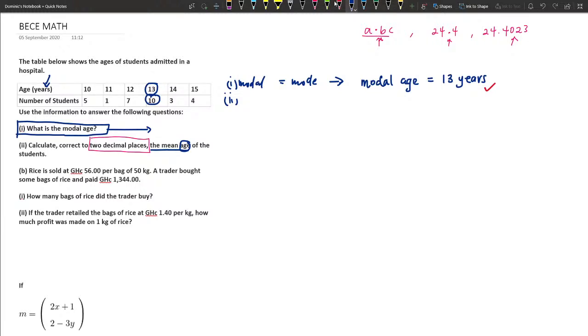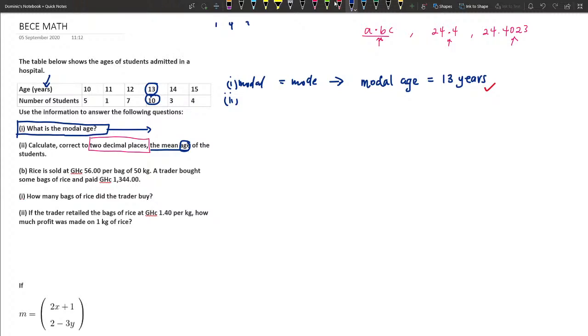So to move on, normally with a frequency table, you only do a frequency table when the data has been given in a raw state. What do I mean by a raw state? When you see 1, 4, 3, 2, 5, 1, 4, that is raw data, and then you have to put it in a table form. And then you have to do tally for it. That's a must, you do tally for it.